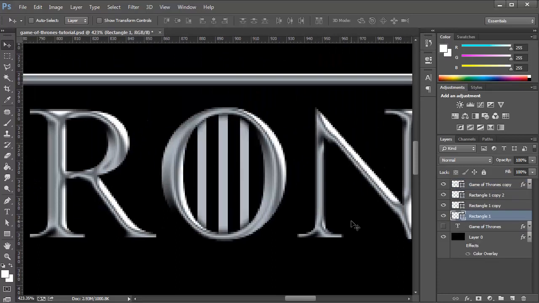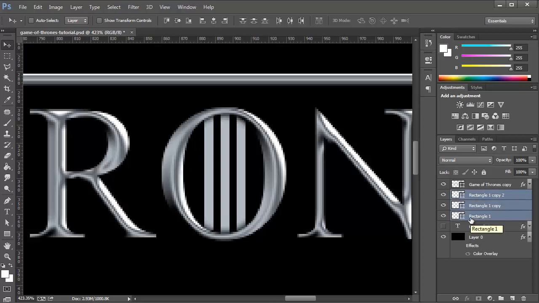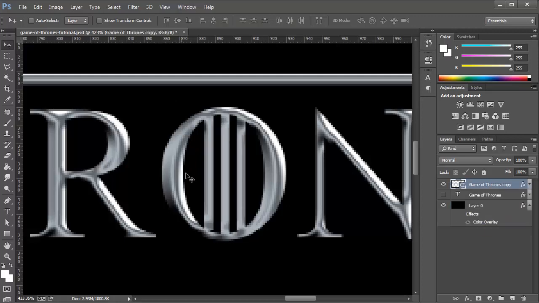So I'm just going to press Control Alt Z to undo, and bring that one in more. Bring this one in more. That's a little too much. Make sure that they're centered to the O there, so maybe move it to the right a little bit, and I'll select them all again, Control E, Command E on the Mac, and I think this will be better. Let's see how that looks.